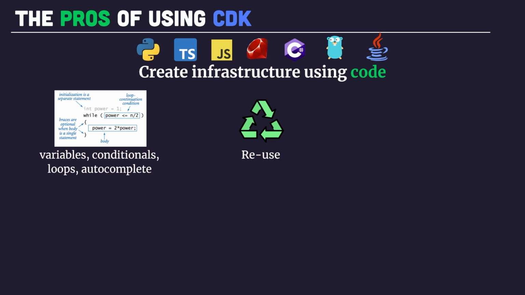Now, the next thing to know about in terms of the pros is the testability of CDK with unit tests. And so a little bit about how this works before we get into it. What CDK does is that you write your code that defines all the different pieces of infrastructure that you want to create. But behind the scenes, it doesn't actually send that code up into AWS. It generates CloudFormation out of your code locally on your machine, and then it deploys the CloudFormation template file into AWS on your behalf. And then CloudFormation is the service that provisions all of the infrastructure.